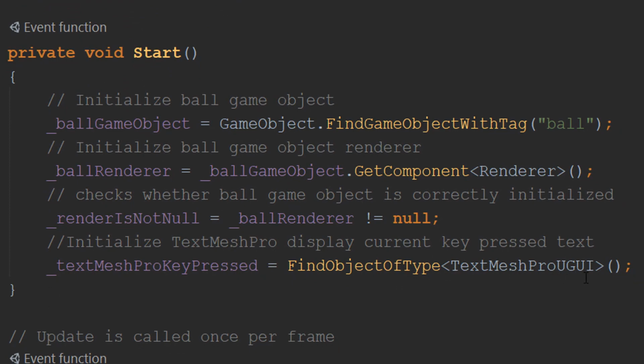Obviously, there are many ways you can get this back. If you want to use a tagging system, you can pull out everything into an array, search them by tag, and update them that way. If you have multiples of them, you can drag them and drop them if they're public variables. I decided to do it this way because I only had one in there.